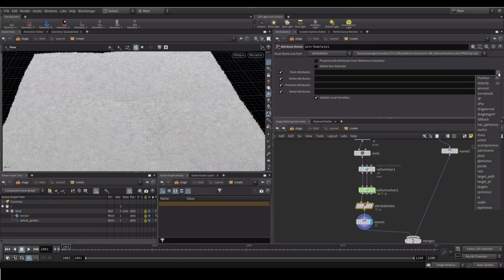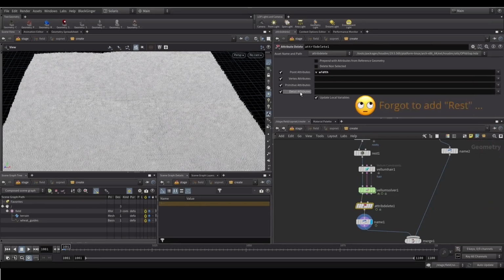So I've got a bunch of point attributes. I don't really need too many of them, possibly velocity, and I definitely need width. I don't need to change anything on the vertex. Details, there's a bunch of stuff, I don't need any of that, so I'm just going to grab star there. And on the primitives, I'm going to need skin prim and skin prim UV.